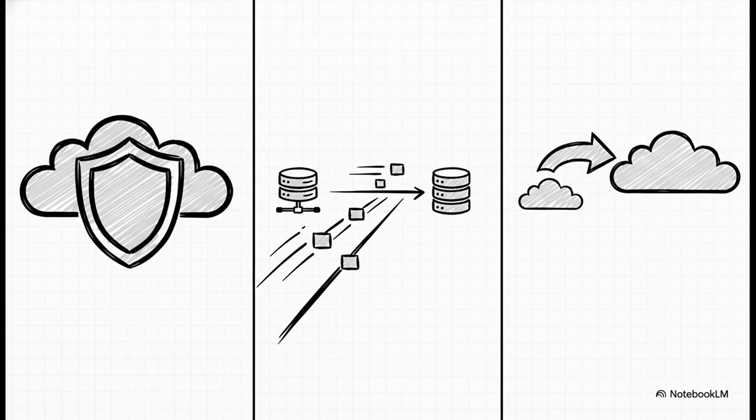So why do we care so much about all this? Because getting your network design right from the start is the difference between an application that's secure, scalable, and super fast, and one that's a constant headache. Mastering these fundamentals, it's absolutely non-negotiable for building great solutions in the cloud.